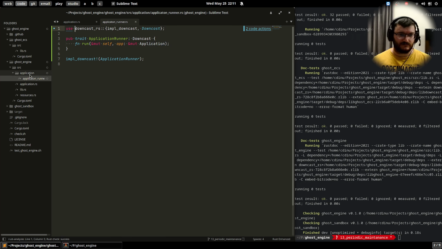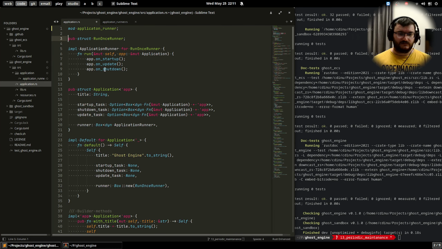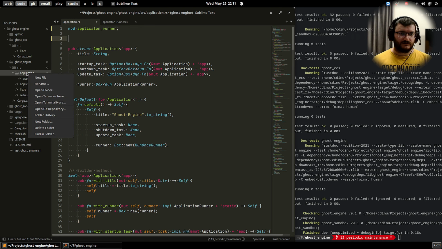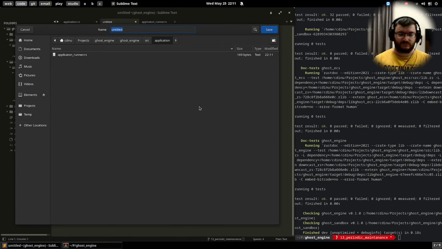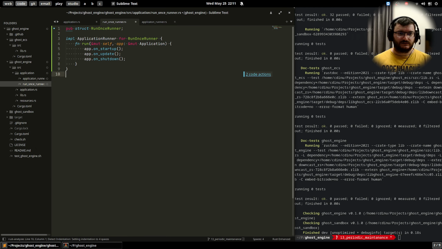We will deal with them later with what we are exporting from the application module. Next, the run once runner. We create a new file, so new module, run once runner.rs. Dump that there. Insert that.